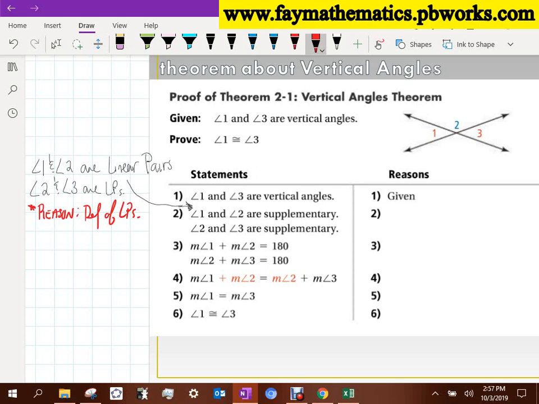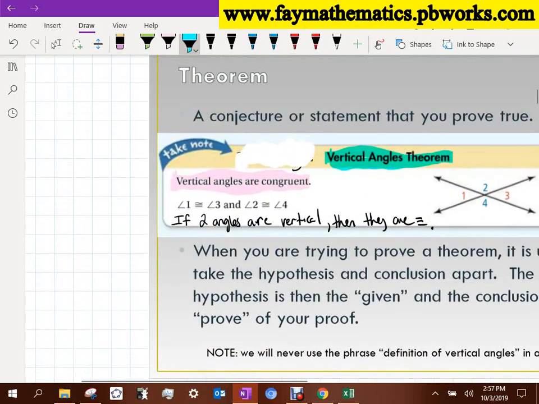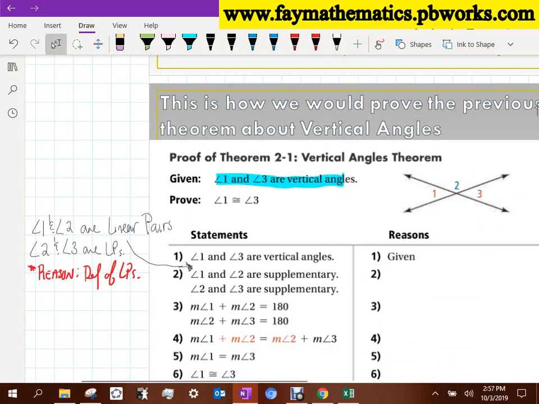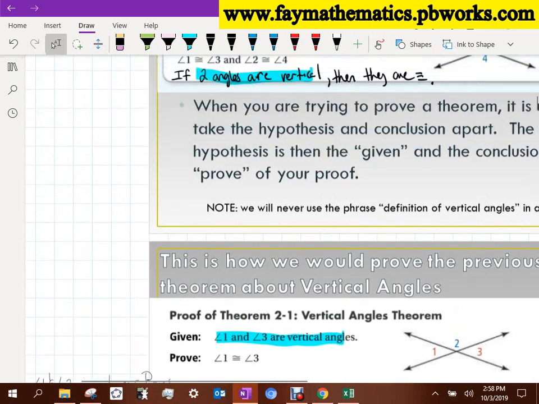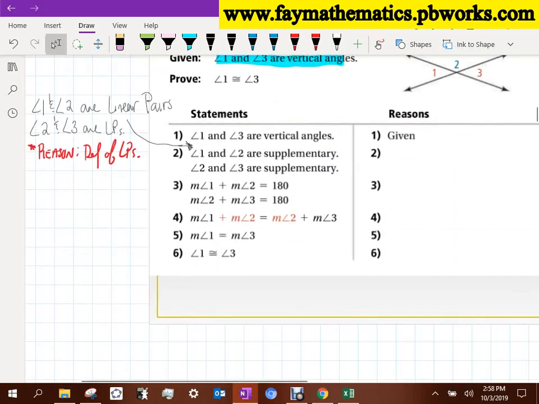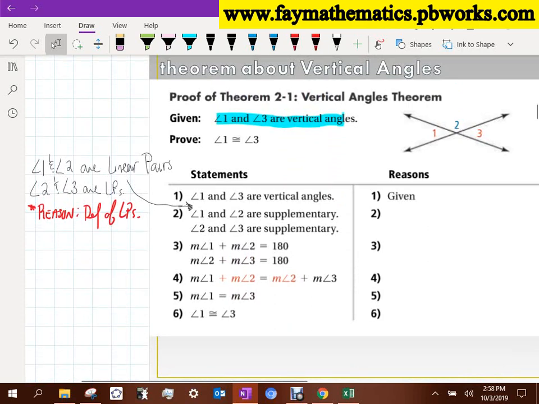All right, so angle 1 and angle 3, would you agree that those are still two angles? Is it stating in that statement that they're vertical? So that phrase right there aligns itself with exactly what we said right there. Two angles are vertical. We just need, in a proof, specific things to talk about. So we name them as 1 and 3. The conclusion said, then they are congruent. Is that what this conclusion here, or this proof, is saying? The two angles that we define here are congruent.